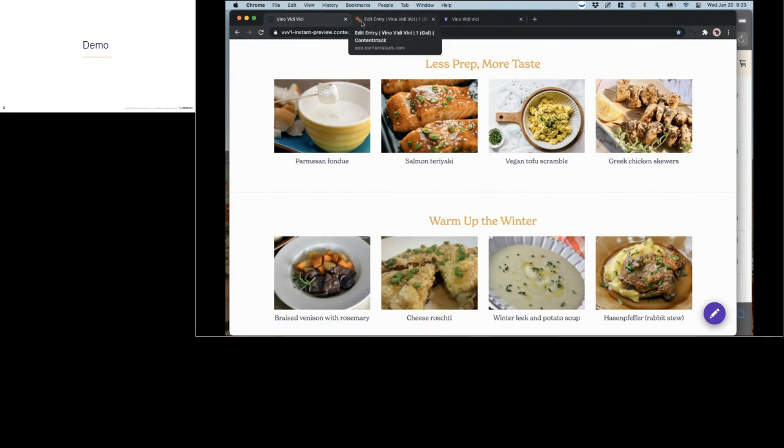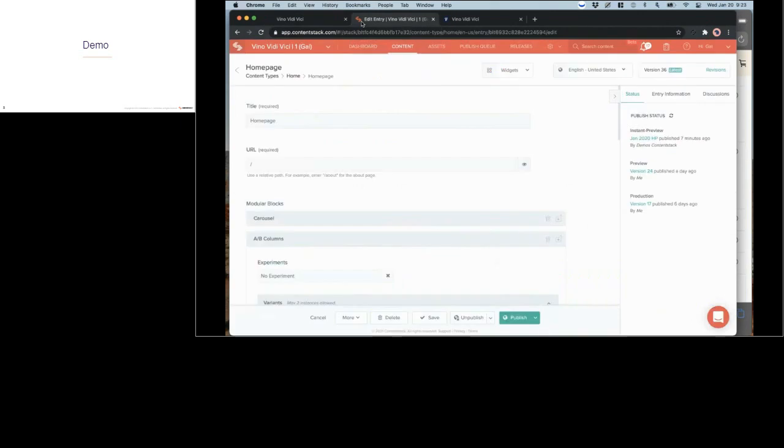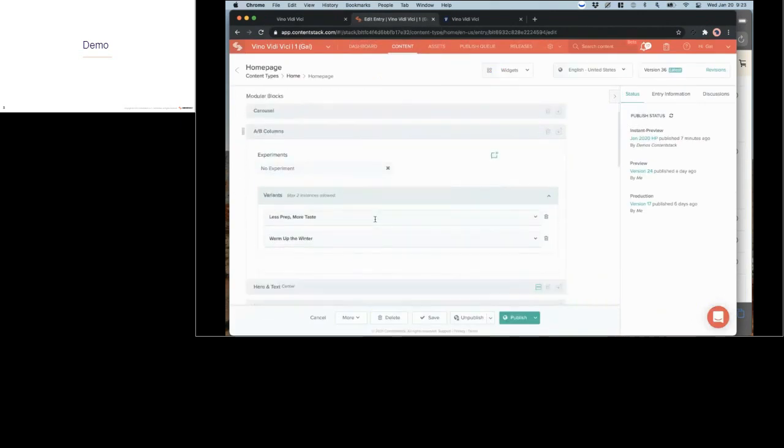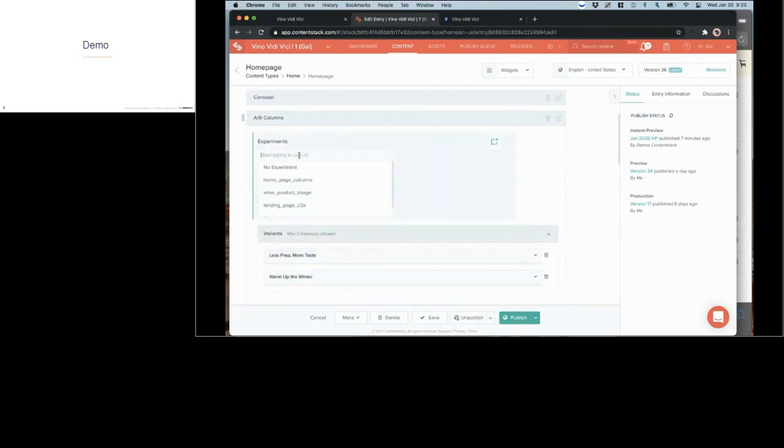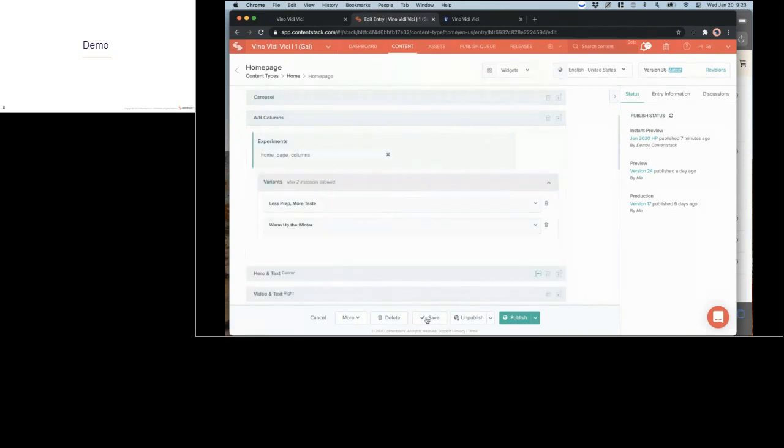So we have an integration with Optimizely to allow A/B testing. And it's set up so the content editors can very easily turn on experiments without ever going to a developer, and also see the reporting from it. So I can go right over here and select which experiment I want to turn on. In this case, I'm going to turn on my homepage comments, and I can save this change in the system.